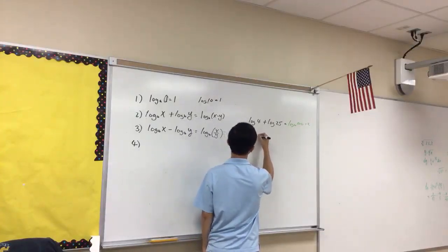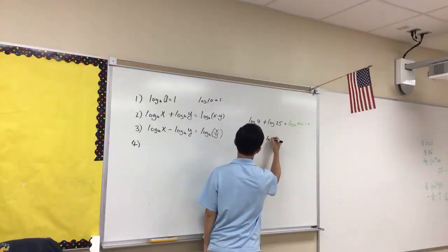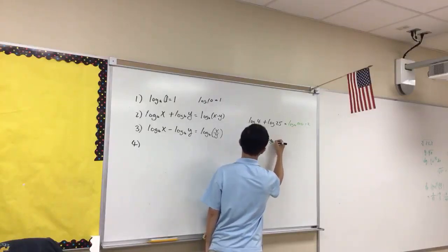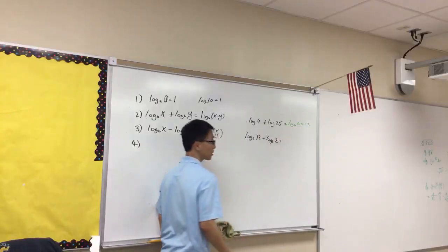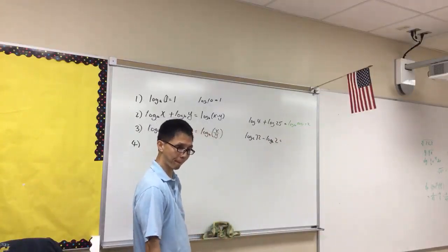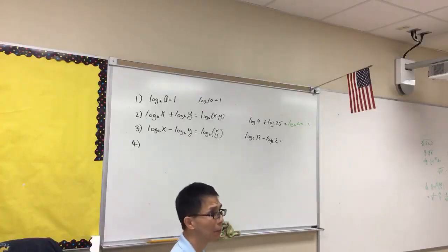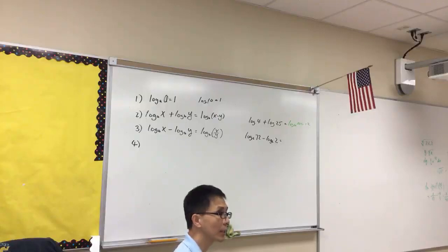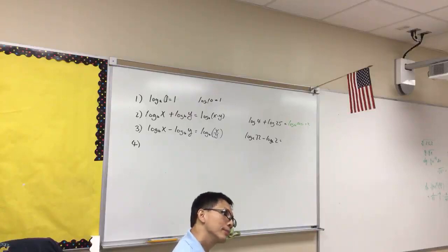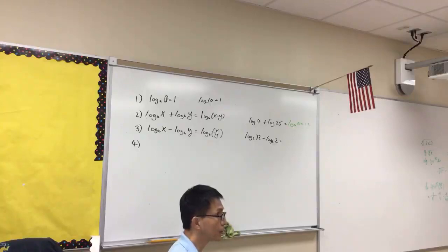Log base 6 of 72 minus log base 6 of 2. What do you think the answer is? Obviously, we don't know what power of 6 equals 72, so it must have some other way to get around it. Again, the answer is a single digit number. I'm calling you too, so don't shout the answer. I know a lot of you probably get the answer already.